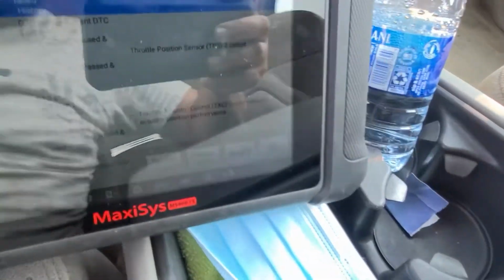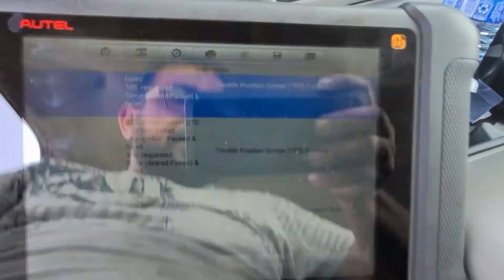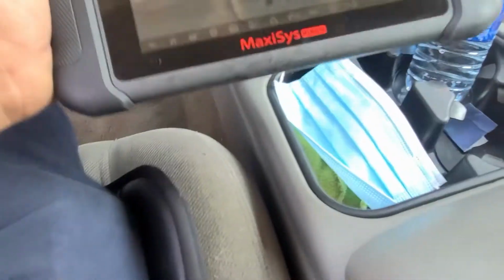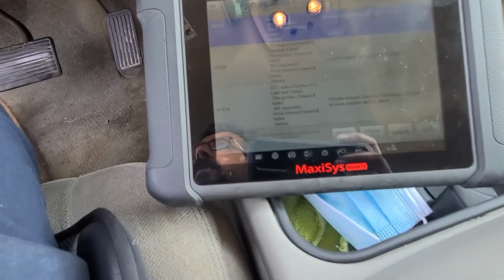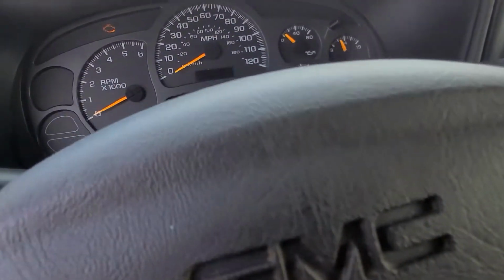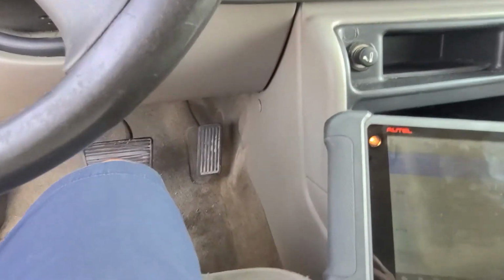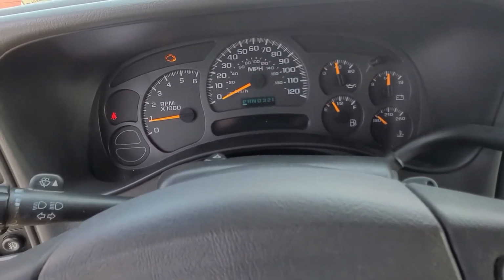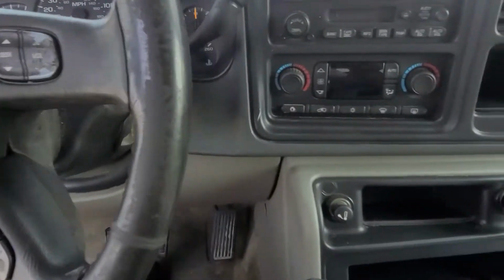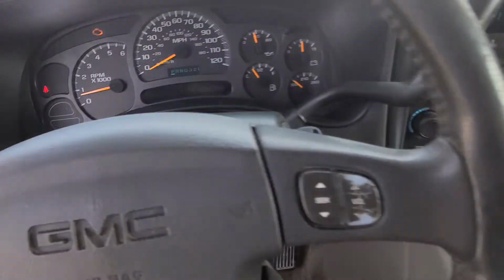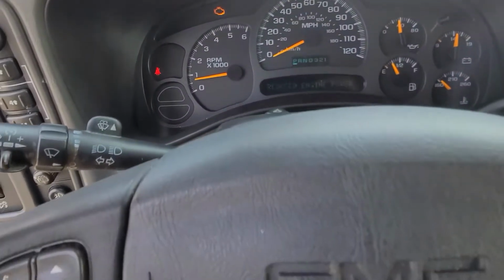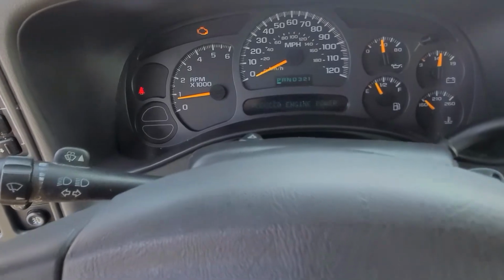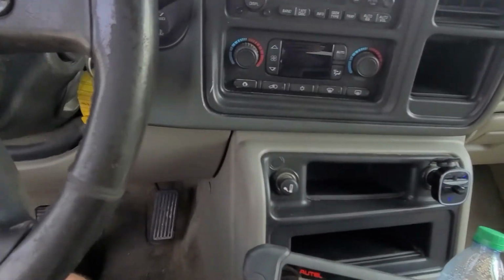Sorry for the glare. Now, is there a complaint? Low RPM, cold start. Is it missing?